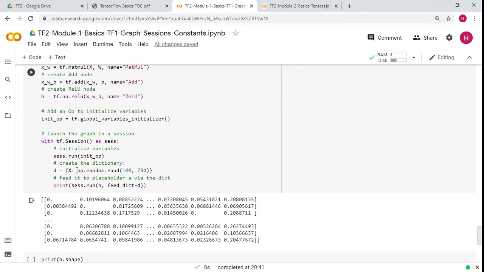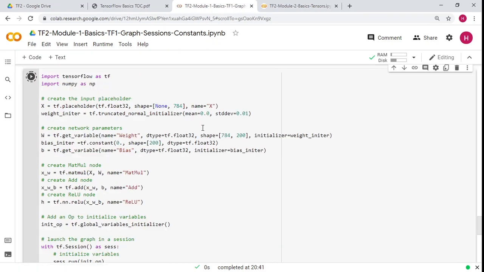Okay, so we create data here of 100 into 784, because we want to create 100 samples of 784, and then we are feeding it through the placeholder. So this feed dictionary we had created here, where X was mapped to this particular data, we are passing as a feed dictionary.